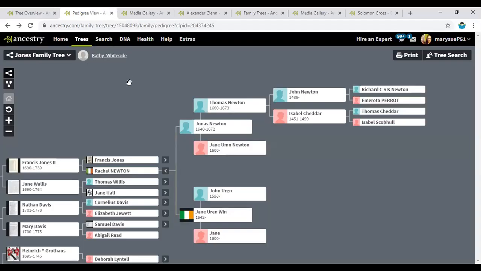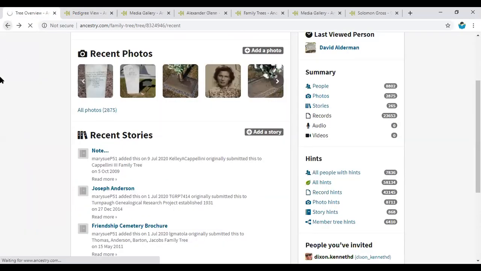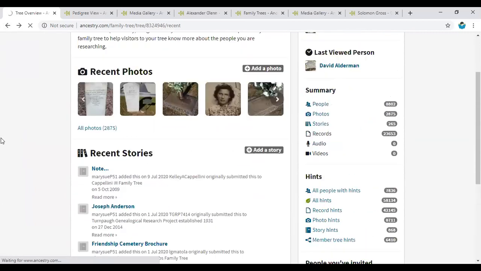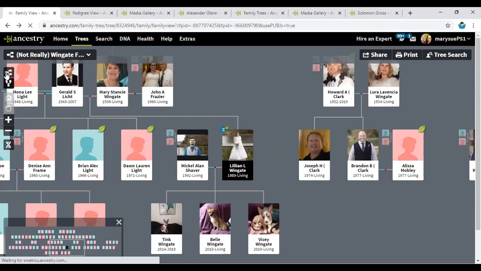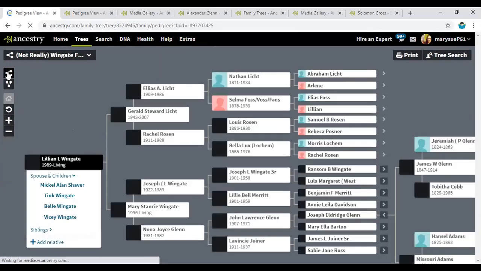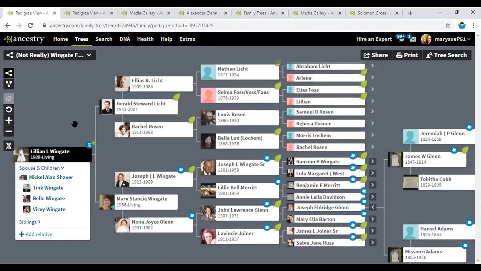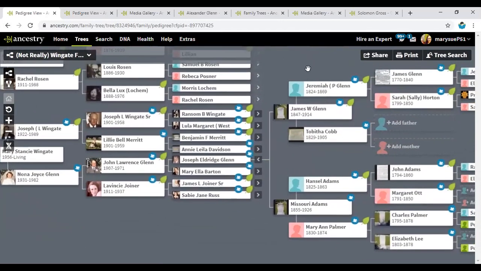Try to have proof of your records. Everyone loves photographs, we all do, but you want to have proof of your records. Yes, I have photographs of more recent family in mine, but I try to go back and I have headstones. I don't have boats and pictures.